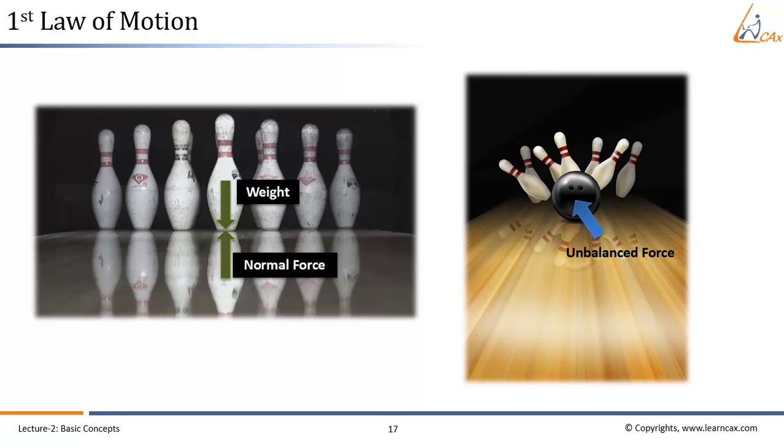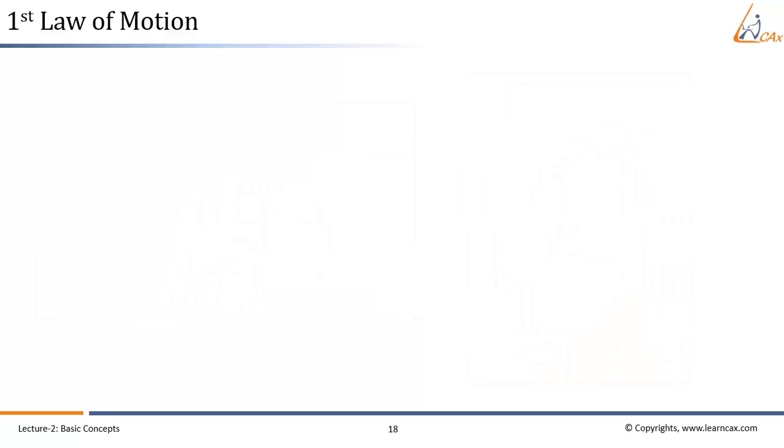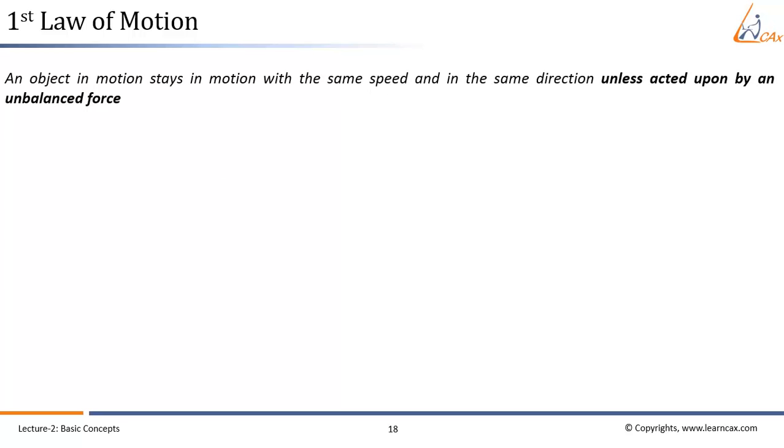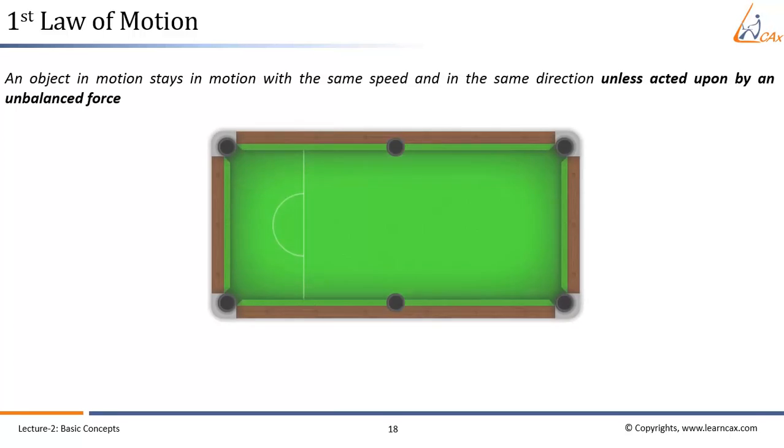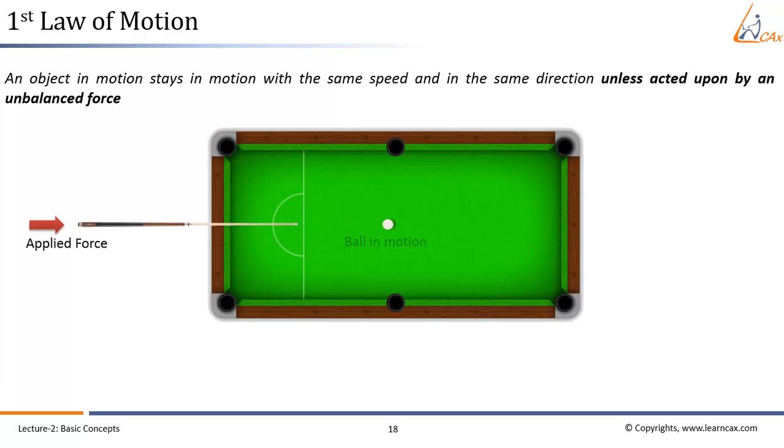Let's look at the second part of the first law. An object in motion stays in motion with the same speed and in the same direction unless acted upon by an unbalanced force. No way! This is a bit conflicting with what we see in day-to-day life. Because every moving object we see eventually comes to a stop. For example, consider a cue ball which is at rest on a pool table. It stays at rest unless it is hit by the stick. When the stick hits the ball, it acts as an unbalanced force and sets the ball in motion. This is in line with the first law.